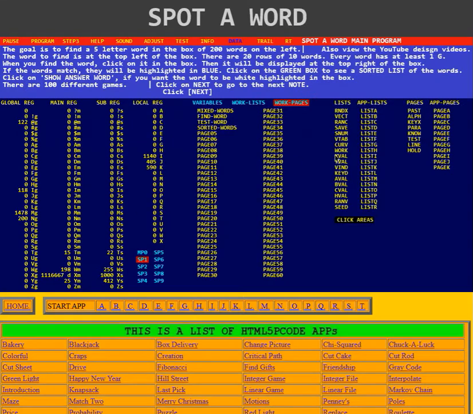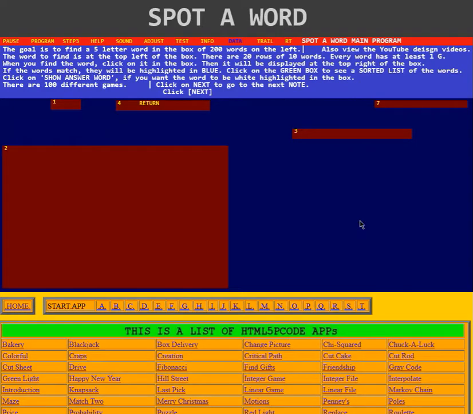One other thing we want to look at is down here, the click areas. I'm going to click on that. It says the first clickable area it has is this area here where the game number is placed. The second one is the mixed words of 200. Notice that it's just one click number 2. But then a match statement is used to find out exactly which of the 200 was clicked.